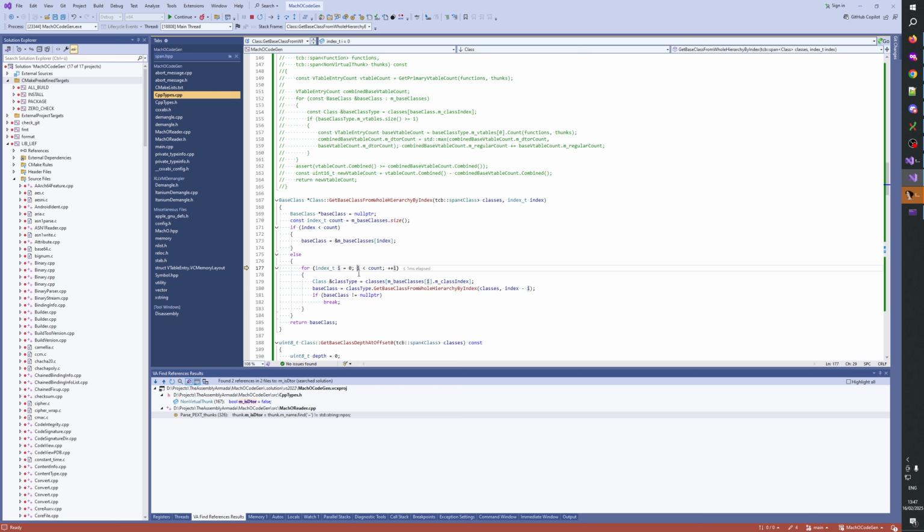Oh. No. Index I 0. Smaller count. Base classes 0. Class type overridable.